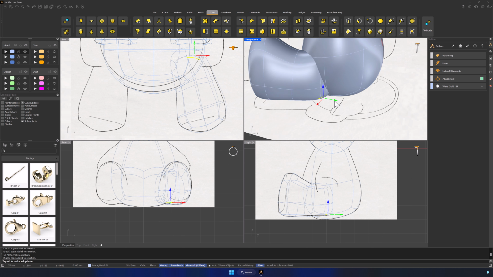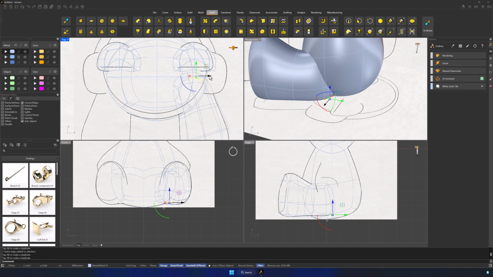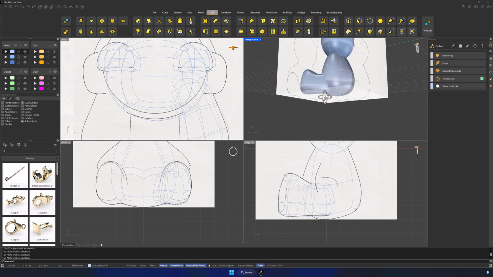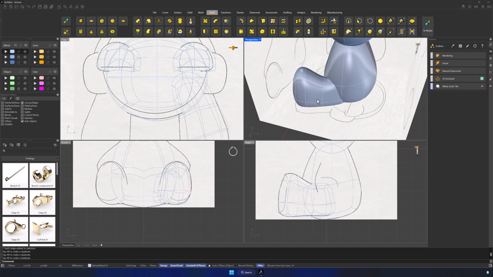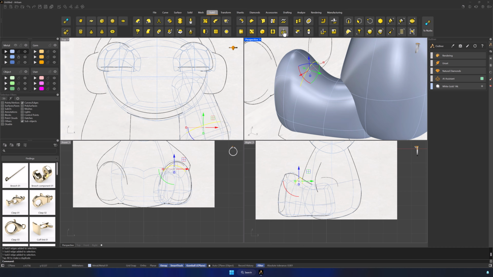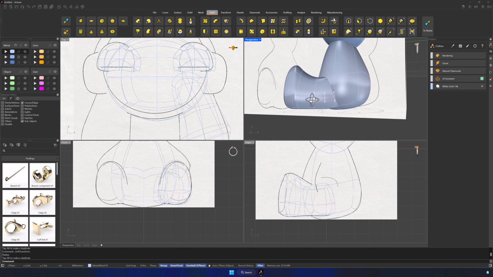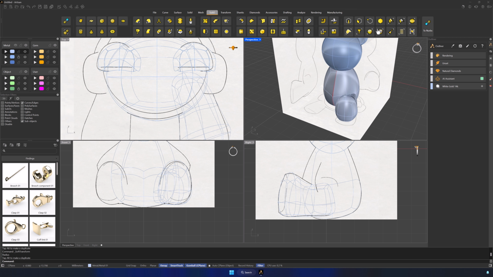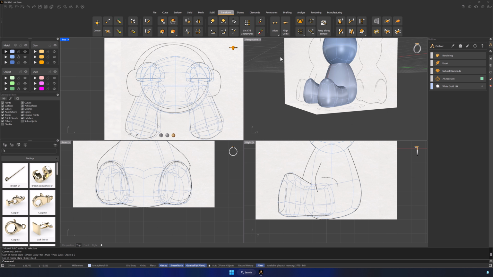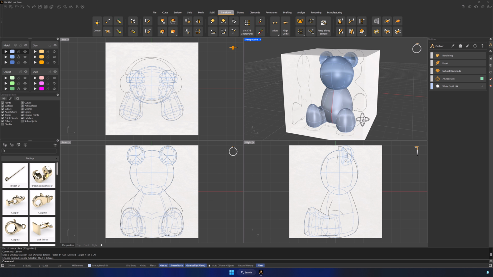Also adjust the area where the leg connects to the body so it doesn't stick out too much. Select the edge loop of the leg and use the Insert Edge command to add some detail. Once you're satisfied, just go to the Transform tab and use the Mirror command to create the second leg. We almost have our full model. Only the arms are left.